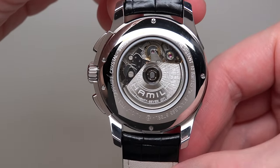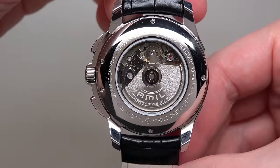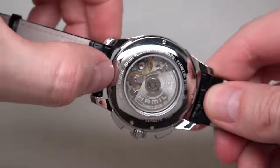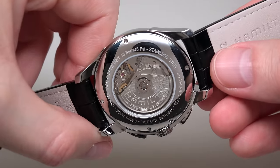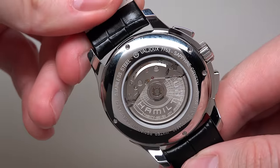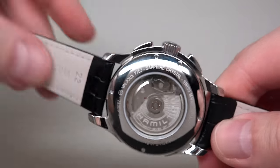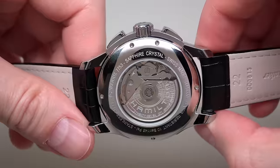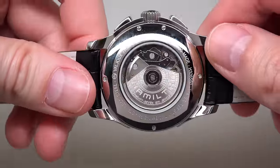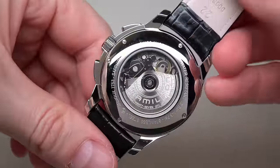Skeleton case back. We can see this movement inside. It's the model number on the top. Stainless steel. Valjoux 7753. Yes, very good movement. Sapphire crystal, this side and also this side, both sides.